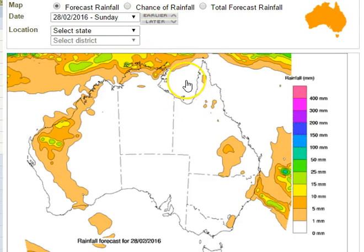On Sunday, a surface trough develops across Queensland, and that surface trough, unfortunately, because Ex Tropical Cyclone Winston is there, is not being fed by enough moisture to create scattered showers and thunderstorms, but we will start to see the development of isolated showers and thunderstorms east of that trough line. As soon as Winston does bugger off, we will get a little bit more moisture to feed into that. But while it's sitting there, it makes life very difficult to try and get moisture into the state to feed that trough.